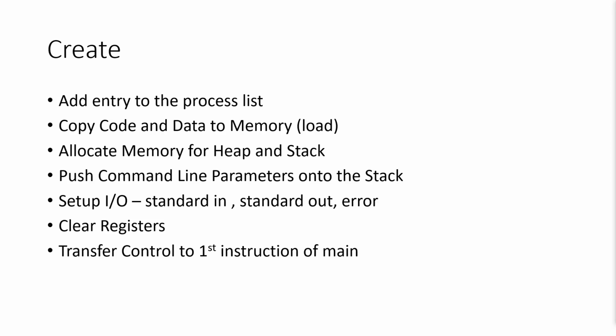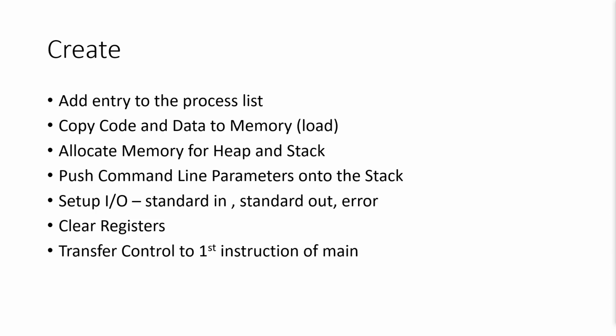Once it adds an entry, then it's going to copy the code and data section. Those would be the string literals, any hard-coded strings, any global variables that have been initialized. All of those get copied into memory. Then we're going to allocate memory for the stack and maybe the heap. We push the command line parameters on the stack, set up the rest of the stack to begin running main.